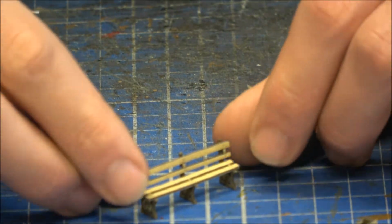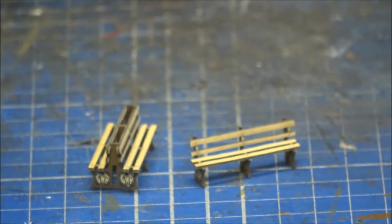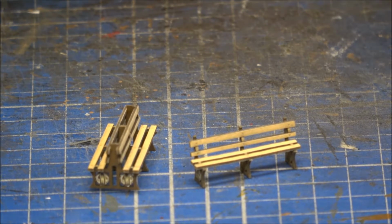So that's a single bench, and that's the double bench. So there we are, and that is now, once the glue's set fully, they're now ready to place on the layout, ready to be used. So there we are. A very nice simple bench kit. It might take you a little bit longer than you think. There's quite a little bit of skill involved, but there's enough in there for you to have a practice.